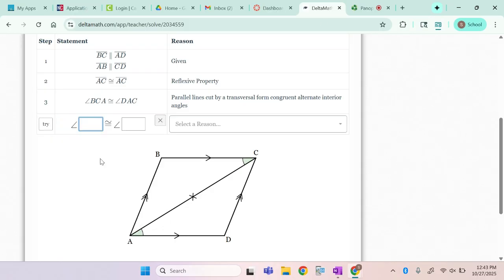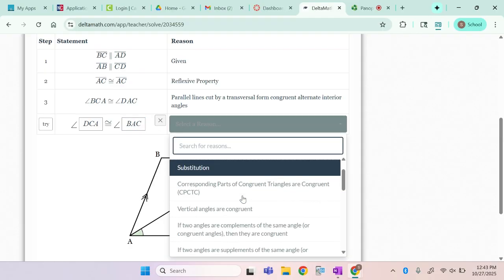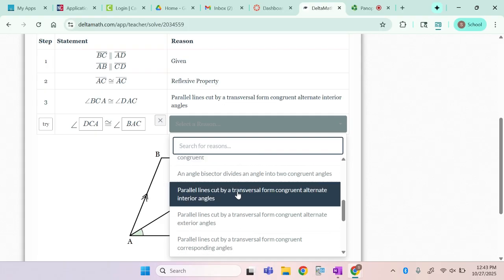So guys, this is what you need to think about. If they gave you parallel lines, why would they give us that to begin with? That's when you want to look at your statements and reasons on your graphic organizer and ask, what are the only two that deal with parallel lines? What am I trying to prove? So what am I looking for? If the only thing that deals with it is alternate interior angles, you're looking for alternate interior angles. So I'm going to say that DCA is congruent to BAC. And it's by the same reason: parallel lines cut by a transversal.